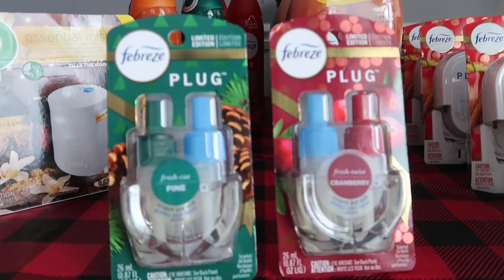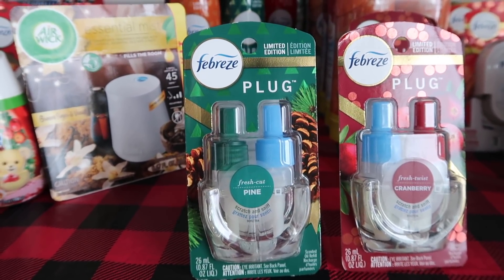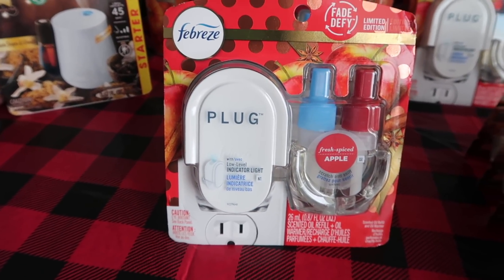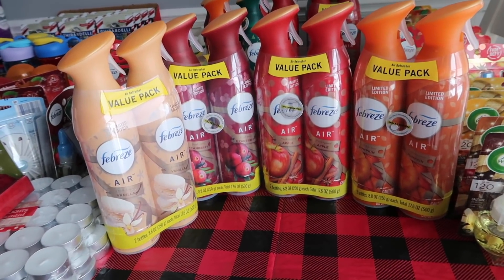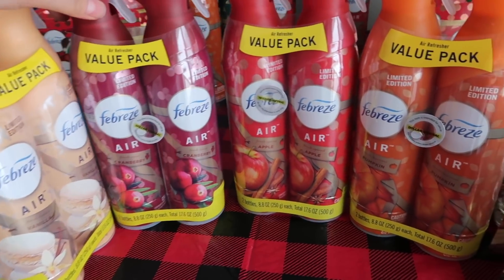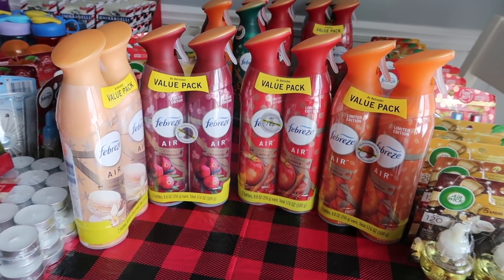In the same Febreze family, I got a couple of plugs — quarter a piece, no digital coupons — but hey, it's still a very good value. That's almost $5 to get it for a quarter. A really good buy for 25 cents — you get the plug and the oil. So I got all of the ones that I found — look all over the store: end caps, displays, wherever you might find it, even in the air care aisle. These are the Christmas ones ringing up for a quarter. We have vanilla, cranberry, apple, and pumpkin. Your mileage may vary to find these, but I was very happy — I think I found seven altogether.